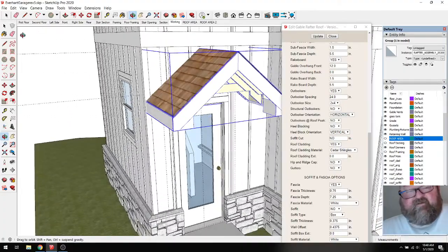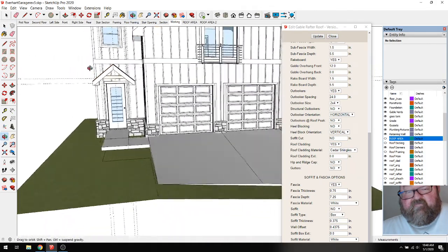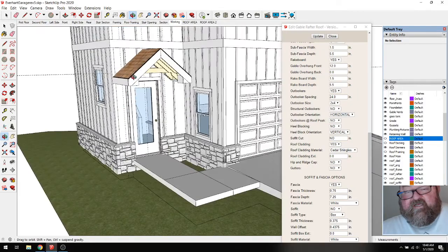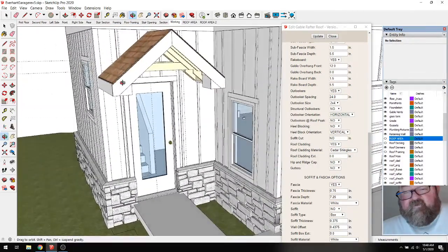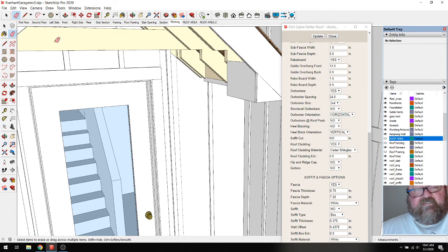So that's enough for now. That will get us past the concept of having it. It's kind of heavy looking, isn't it? But what I would do for a beam, and this is really why I'm doing this, is I would have a 4x8, which would be 7.25 by 3.5.